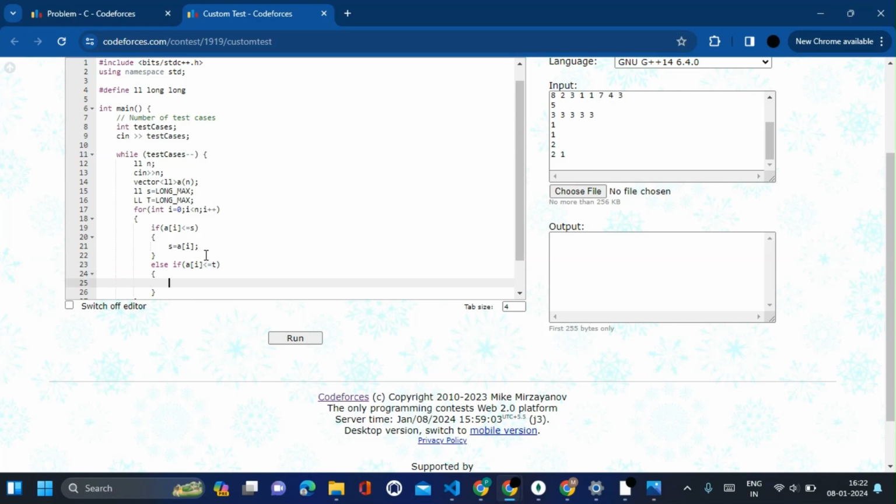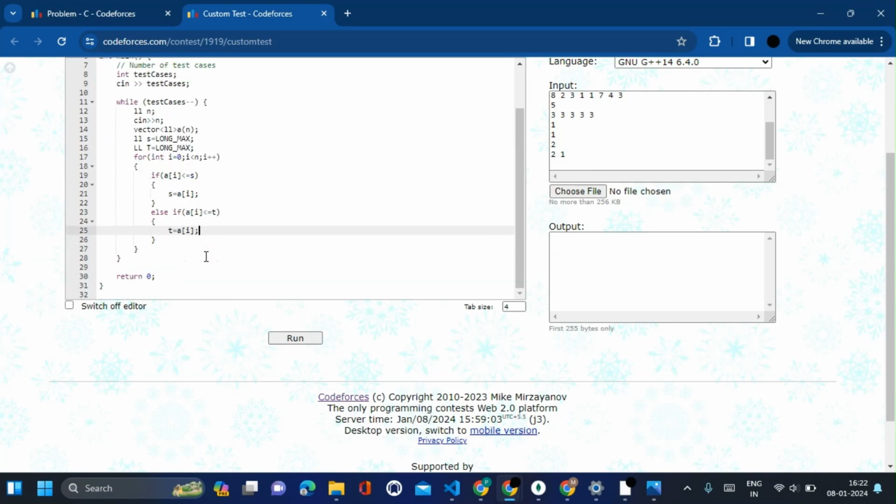If this condition is satisfied, then set t equals to ai. And if both conditions fail, this means ai is strictly greater than both s and t. Then we can set t to ai and increase our count.